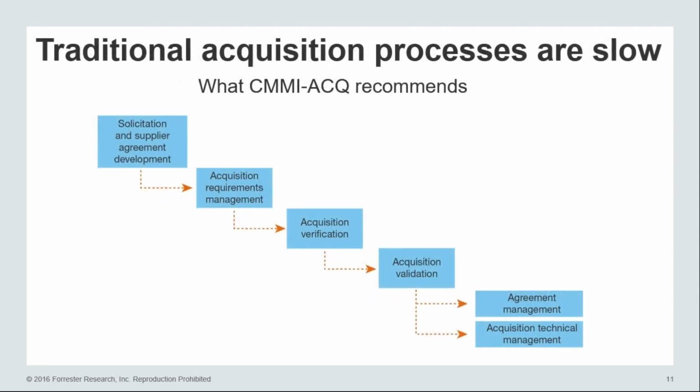I want to go back to that acquisition process for a second, because if you look at traditional acquisition processes, CMMI acquisition is a good example. What you find is that they tend to be very slow. There are folks from the purchasing organization involved. Often an RFP has to get fielded. You have to look at multiple vendors. You have to involve them in bake-offs, and it's not uncommon that you see 10 to 12 weeks or more between the need first emerging and then a candidate tool being selected.